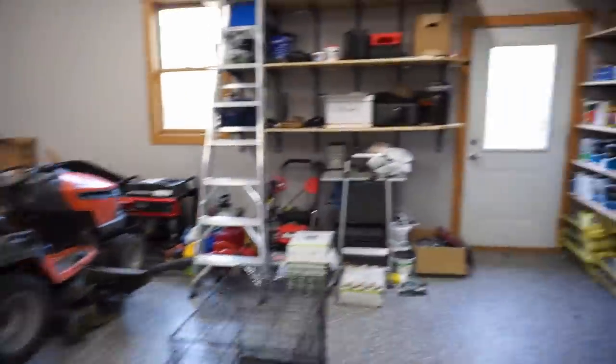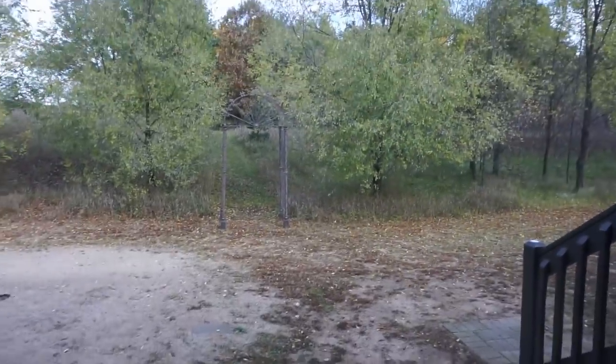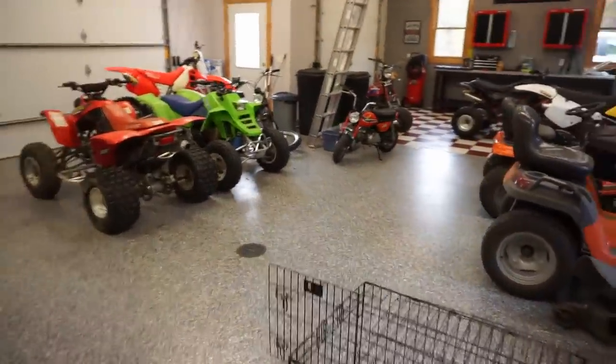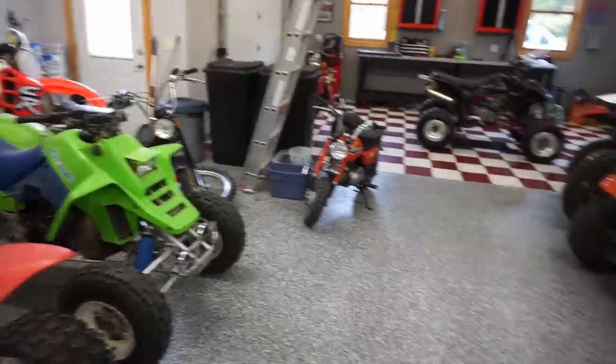All right, I woke up and it was like 30 degrees out and it was snowing. Got out here and all the snow melted, so that's good. At least it's getting a little bit warmer during the day. But we've got the heated garage, so that's nice. Unlike last winter where we were freezing our butt off every day, right?